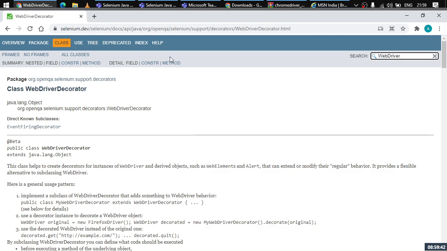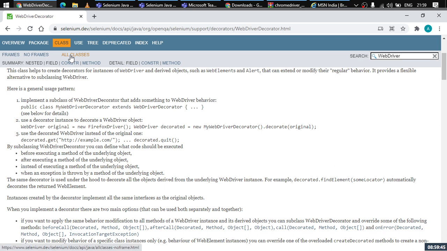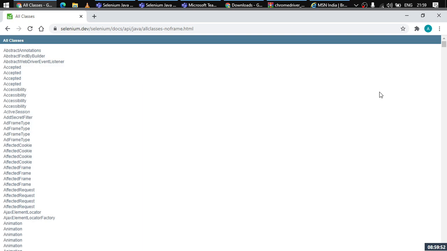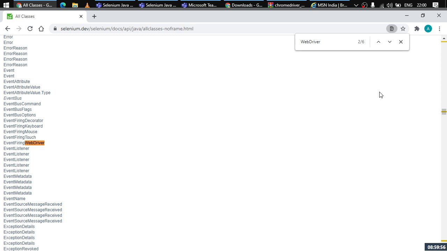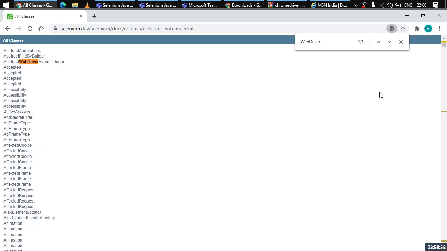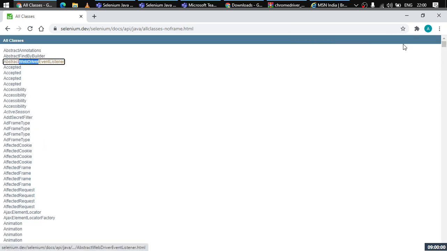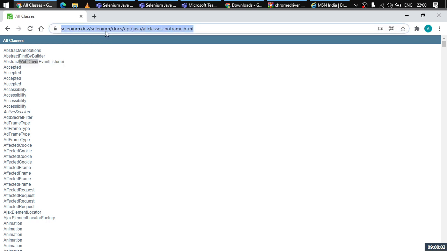Well, I don't know what is the problem with the documentation here. Let's go to all classes once again. Let's look up for WebDriver. Okay, I'm not able to see this. Just a second. Let me just do one thing. Let's grab the documentation from somewhere else.